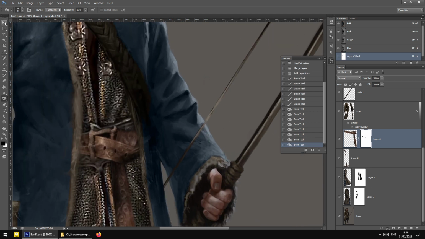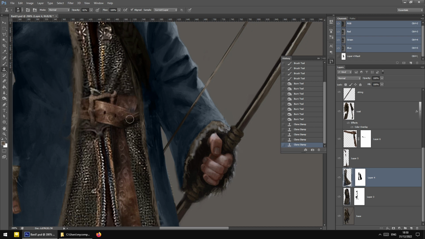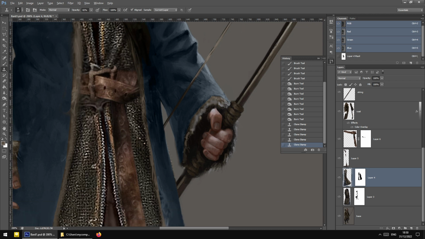So yeah, you can see the big belt underneath, so I'm gonna take care of that using the clone stamp to the other side.